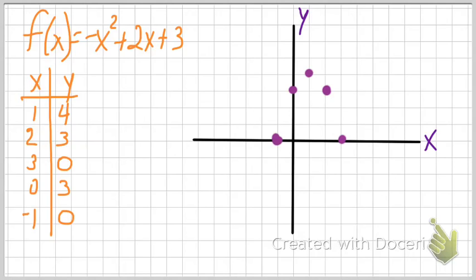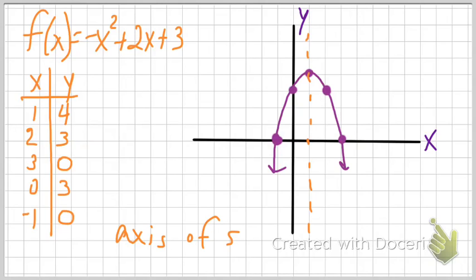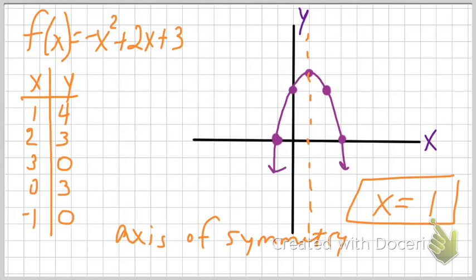We will connect these dots. We see that parabola shape. And you might observe that there is symmetry. There is a line of symmetry going right down the middle. This is our axis of symmetry. It is a vertical line. When we write the equation of the axis of symmetry, we do express it as x equals the x-coordinate of the vertex. That's enough.